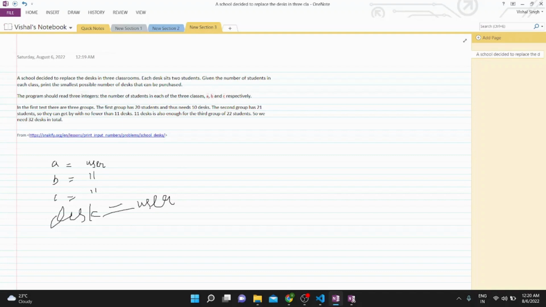Okay, so here is the condition given: each desk seats two students. As we have done the problem statement of apples, we noticed there that we have to divide the apples among the students evenly. So same condition we have to apply here. We have to use the floor operator.